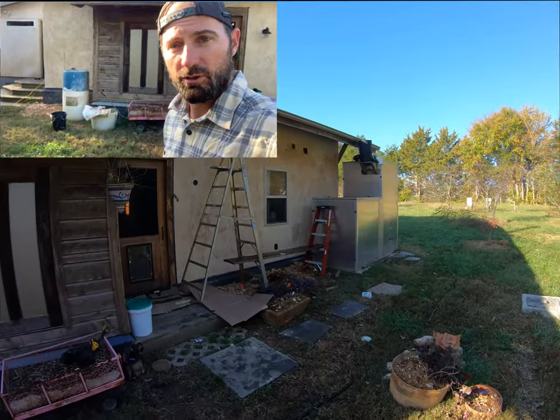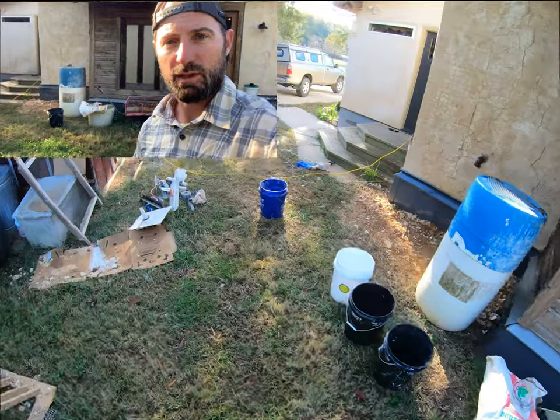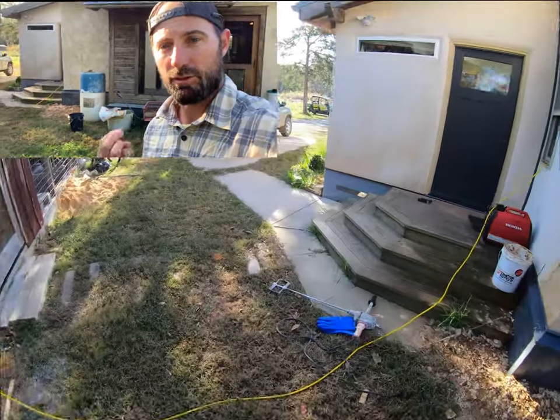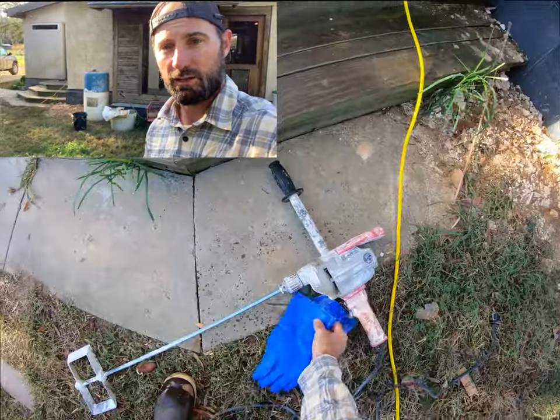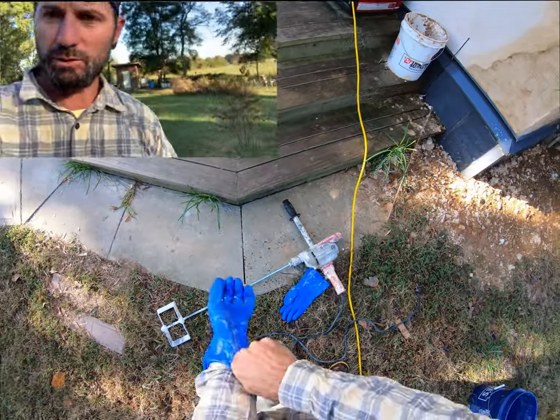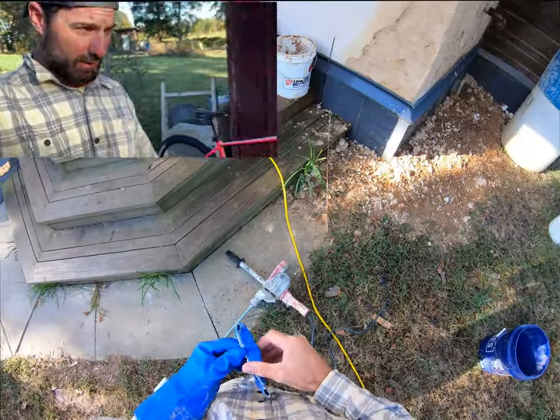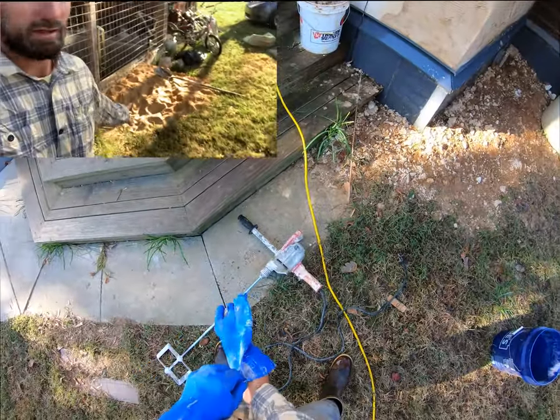So what we do in a nutshell, and now I'm going to go ahead and mix up some plaster, is we mix one part lime putty to three parts mortar sand. Now that's not just any sand. We use a mortar sand. And what that looks like is this.